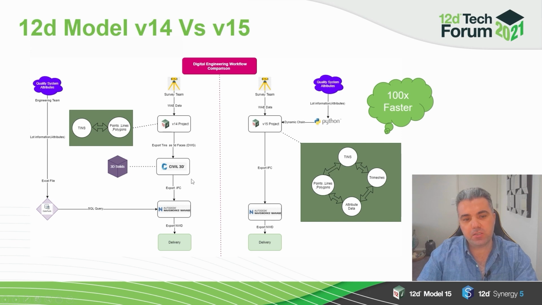Like in the past, we used to do it on Civil 3D, which is like you take one work lot and two tins and make that manual procedure work lot by work lot. And if you get a small project, that's not a problem. But when you got a massive linear project, it will be fairly complicated. That's why using version 15 with the chains and the new way of creating the tri-meshes, it's much faster.